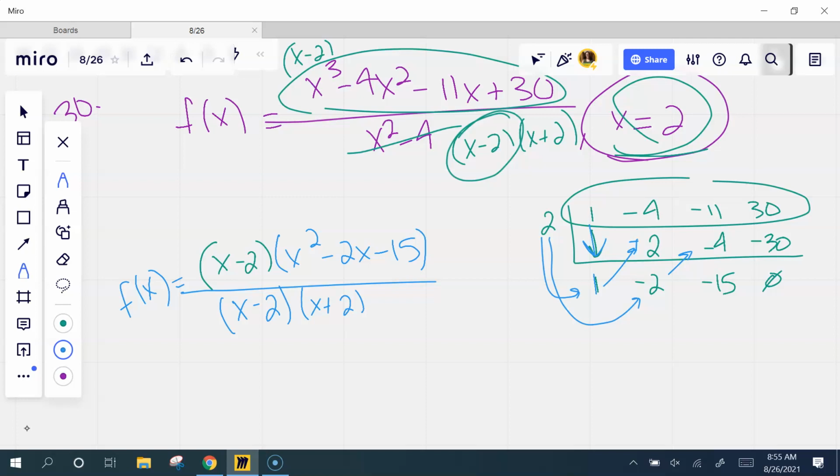I was just saying that that should be a factor there of this one, because it's telling me there's a hole there, and I'm trying to plug the hole. If it's a hole, then it has to cancel. That's the definition of a hole, that the factors cancel. So that's how I knew to divide by that, and I knew it would be a factor.